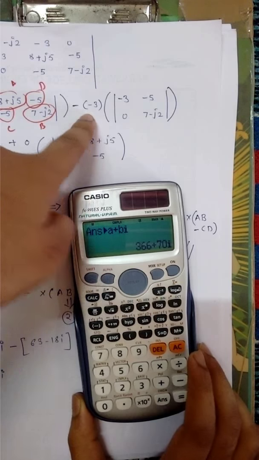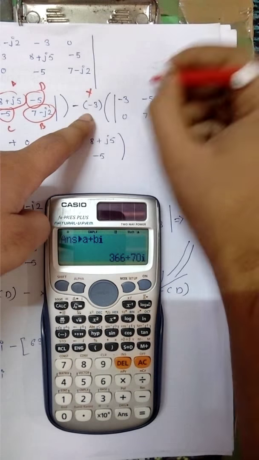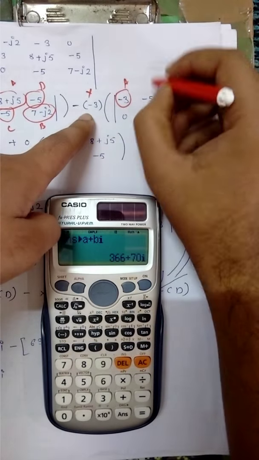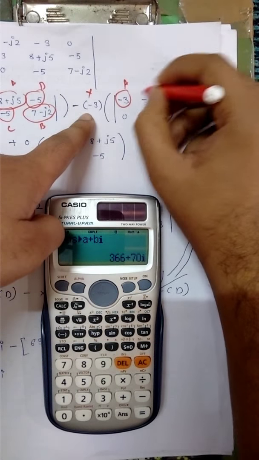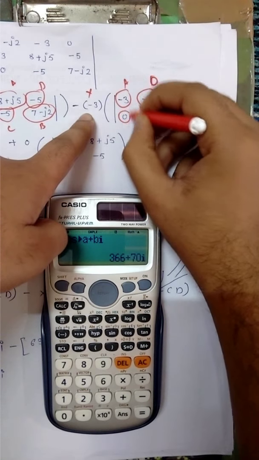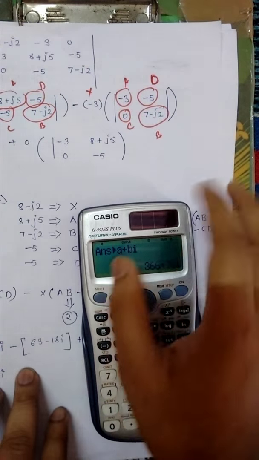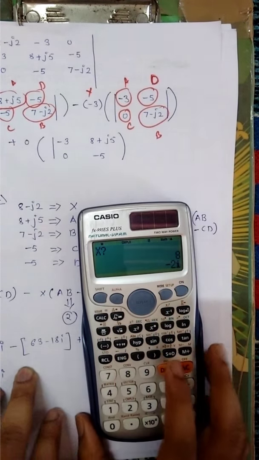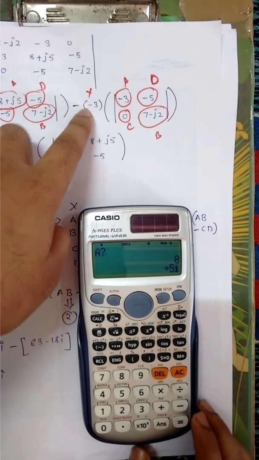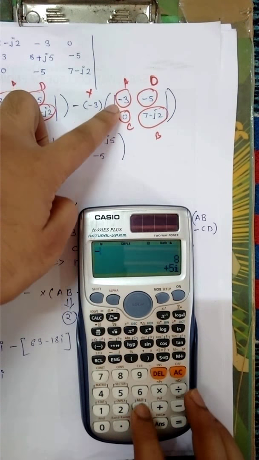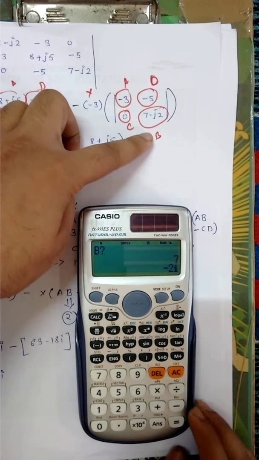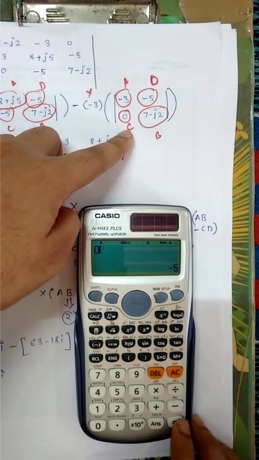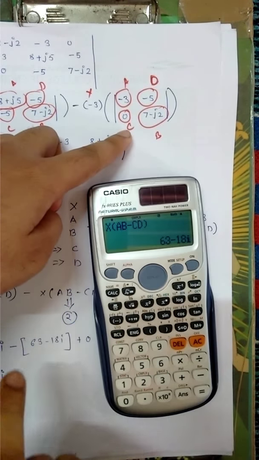For here it is x. It is a. This is b. This is c. Sorry, it is d. This is c. So how can I solve this? Just select that equation. Where x is equal to minus 3, a is equal to minus 3, b is equal to 7 minus 2i, c is equal to 0, d is equal to minus 1. I got this result.